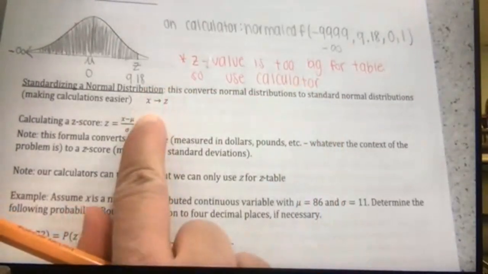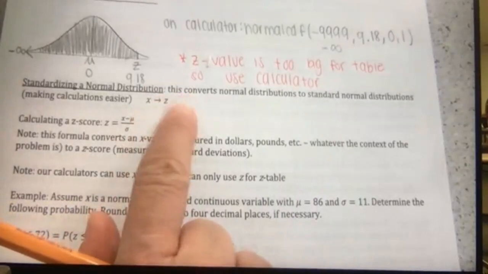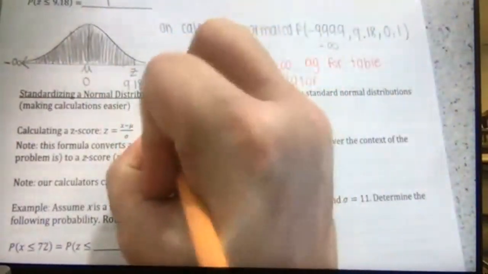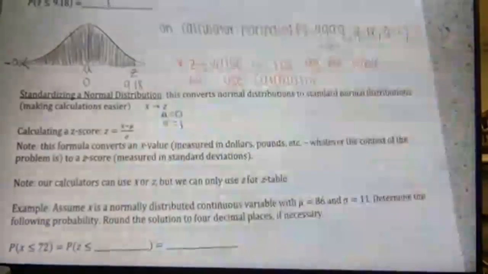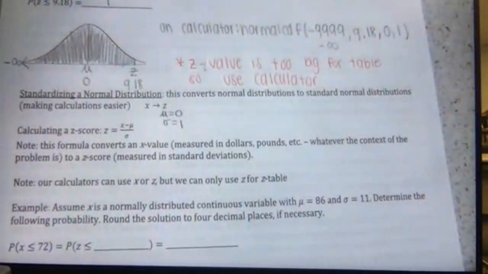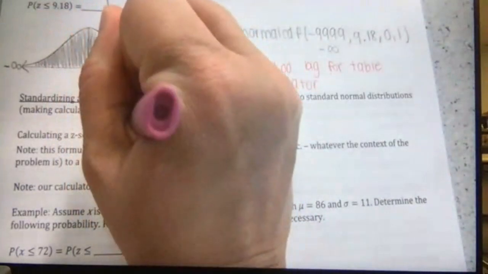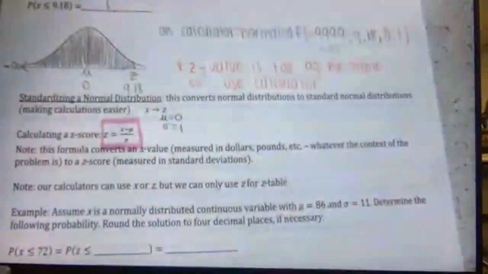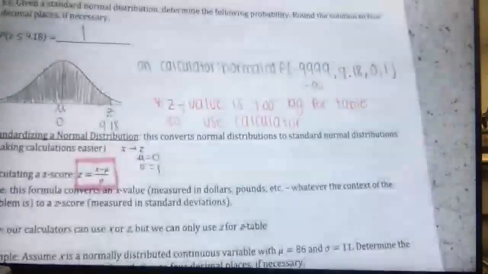So in general, we usually use X. So it's changing that X value to a Z value. So we know for Z values, our mean is 0 and our standard deviation is 1. For X values, our means could be anything and our standard deviations could be anything. So to do this, we have our formula, and this formula was on our formula sheet. Z equals X minus our mean all over our standard deviation. That's on our formula sheet.